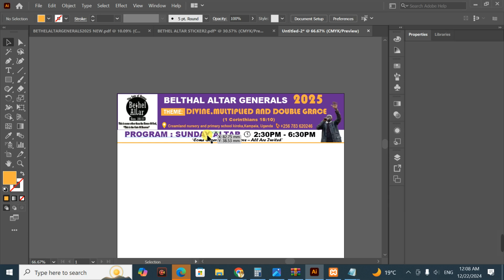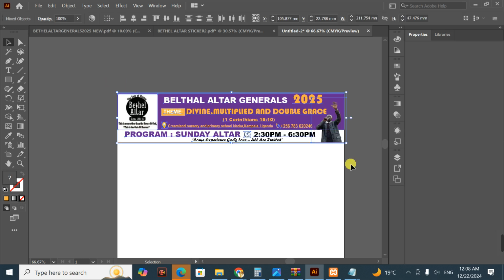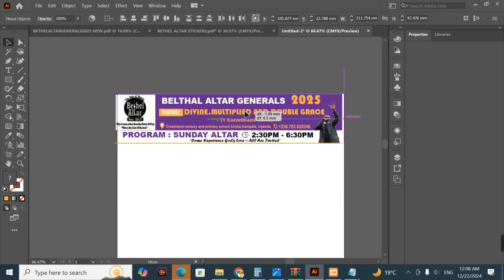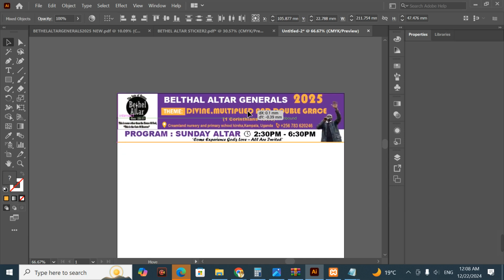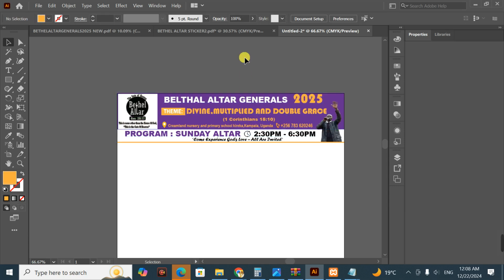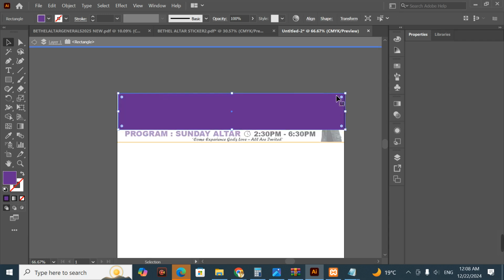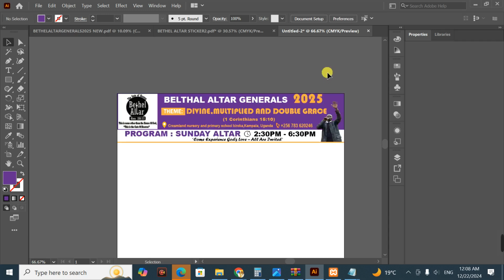So in most cases, when I want to move these objects at once without grouping them, you're going to see that I have to first select all of them at once, then I move. So at times I can forget to select some items. Because when you try to move this, it's moving alone, as you're seeing. So today, let me show you how to group these objects at once, such that when you're trying to move, you move all the objects at once.